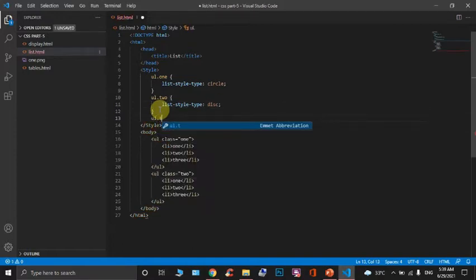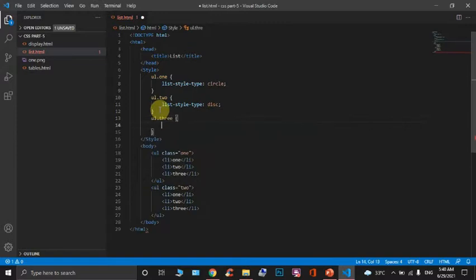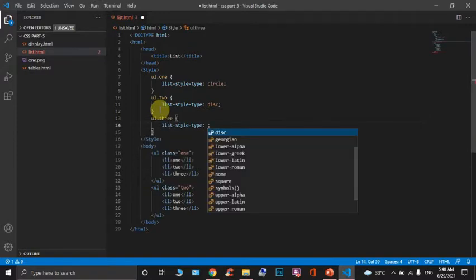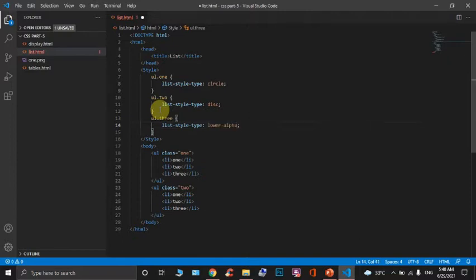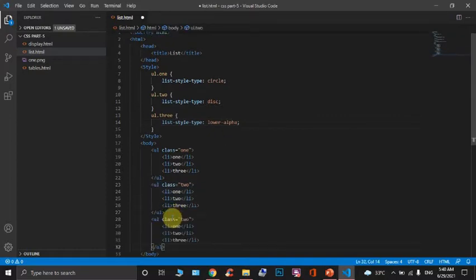Next, ul.three with list-style-type as lower-alpha. Now I will show you the output. It will display small alphabetical letters.